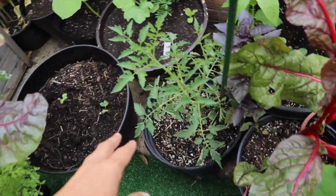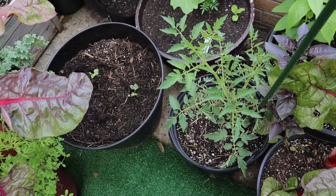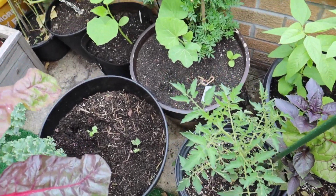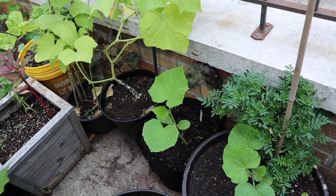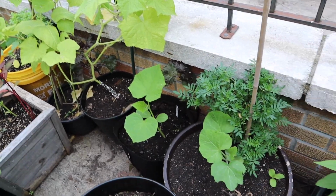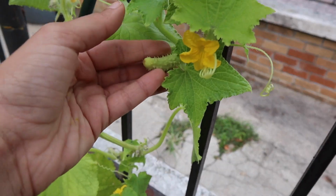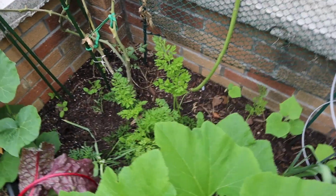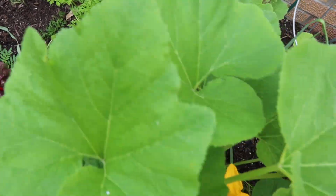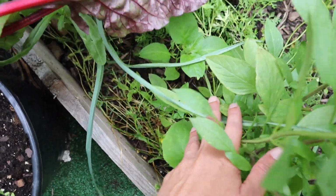And I have this tomato that volunteered and transferred to this pot, and hopefully they do well, since all my other tomatoes are pretty much done now. So, looks like we're gonna have another cucumber from this plant. This looks a little swollen, so I think it got pollinated. And in here on this big squash, I think there's one there that I hope got pollinated too.